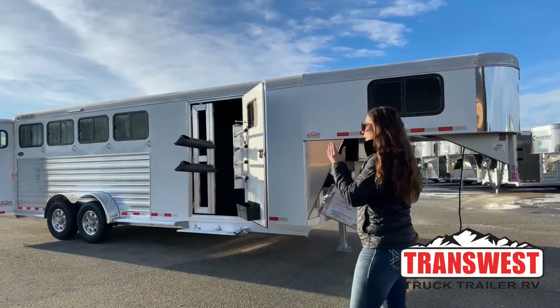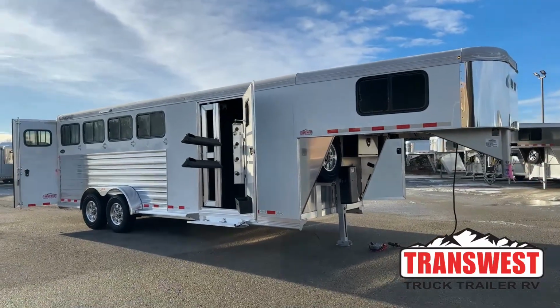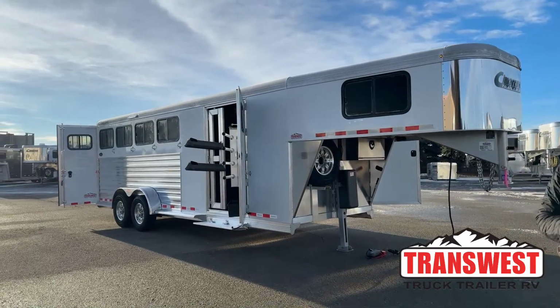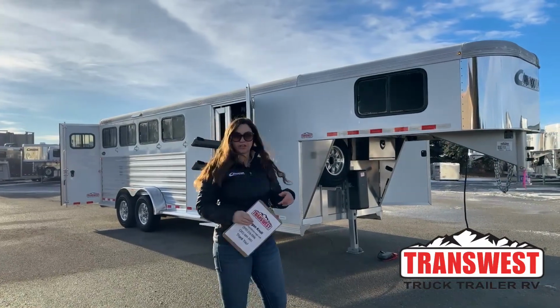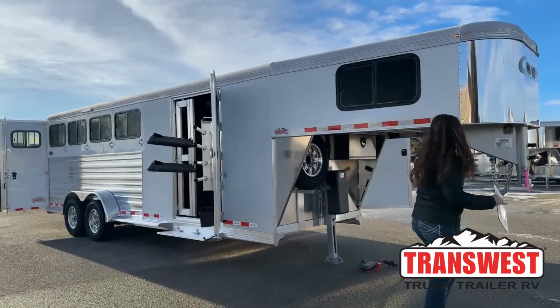Today I am bringing you a customer ordered unit. So this is a 2023 Cimarron Norstar 4-horse gooseneck with the dual tack doors. So you'll see when we walk through this trailer some of the reasons I love this setup, I will let you know, and we'll go through it and everything. But we'll get started right up front here.